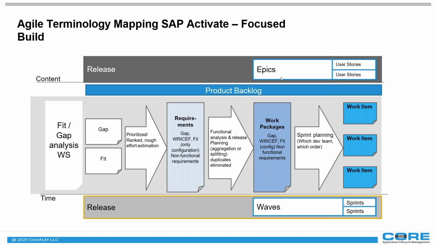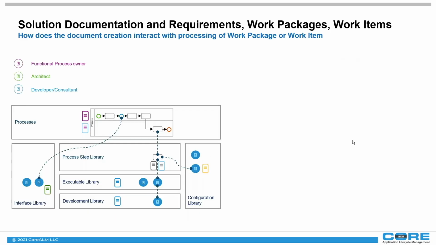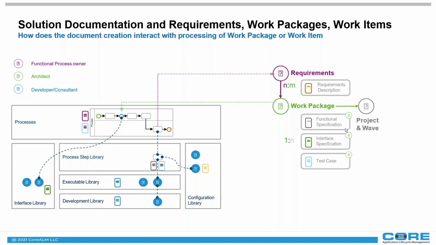This maps very well to Jira, as an example, where you have your epics, which are really mapped to work packages, and then you have your user stories that are mapped to your work items. Now, the entire workflow, when you're going through these, capturing these requirements: you identify a gap or a fit in here, you capture a requirement, you enter a description. Keep in mind, a process could have many requirements. It could be a many-to-many relationship. You don't necessarily have to have one per one.